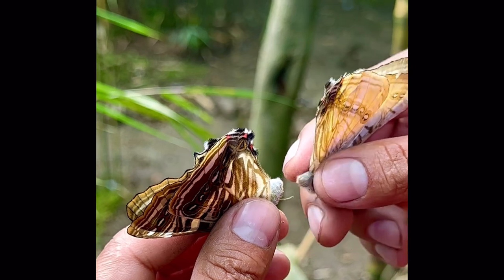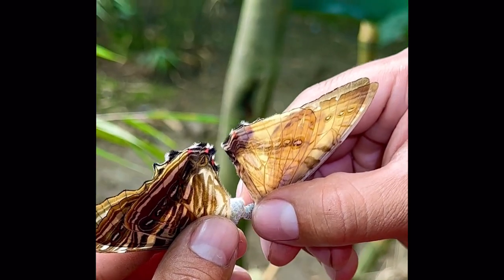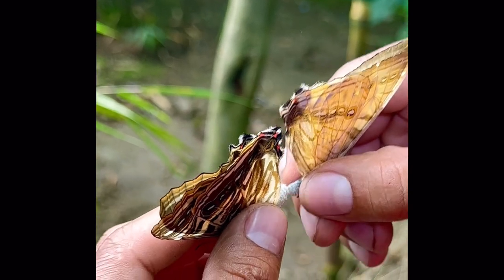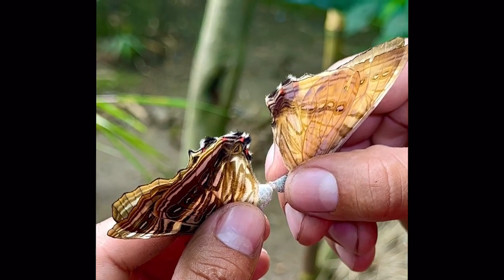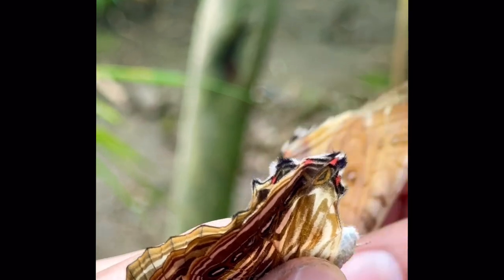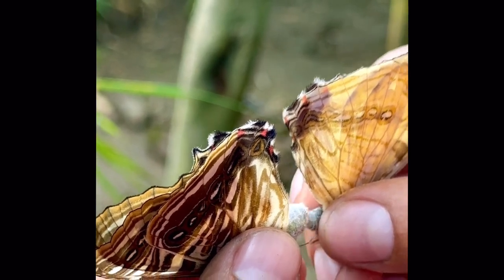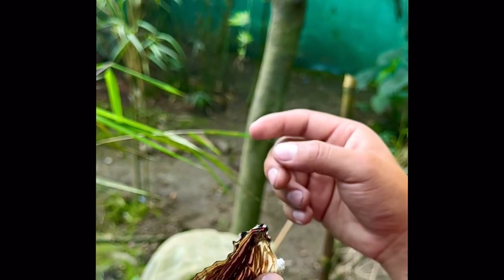Sometimes the manual pairing does not work, and the male or the female may not be interested, and we'll have to substitute them. In this example, we can see the male is just not interested in latching. No matter how much he's rubbing his genitals against the female, he's just not into it. This is the reason why they collect so many wild males, in order to be able to get the proper amount of selection so that they can get viable pairings happening, so they don't run into these situations where they cannot get viable latchings to occur.